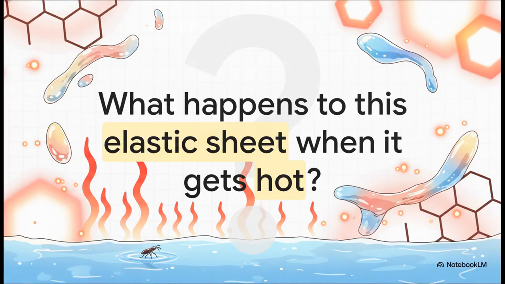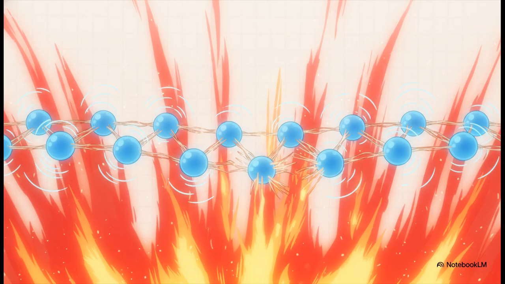But hold on, all of those precise measurements were taken at a strictly controlled 20 degrees Celsius, which naturally begs the question, what happens to that tightly woven microscopic sheet when we turn up the heat? The short answer? The barrier breaks down. As a liquid heats up, its kinetic energy spikes. The molecules start moving frantically, vibrating and bouncing all over the place. That chaotic movement physically disrupts those imbalanced cohesive forces on the surface. It literally tears apart that tightly bound barrier, which means as temperature goes up, surface tension drops right down.